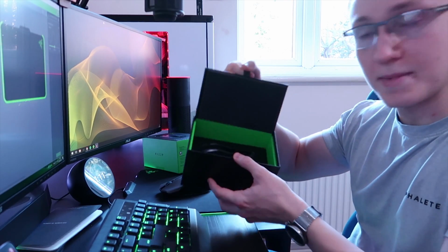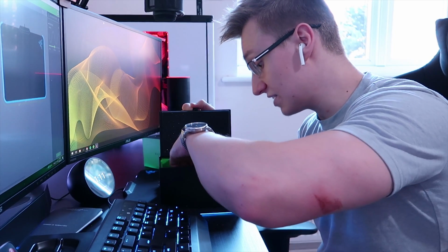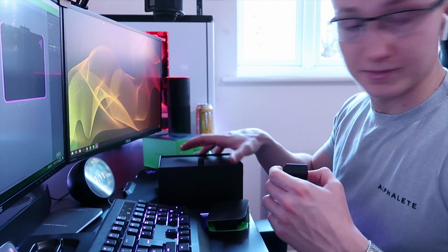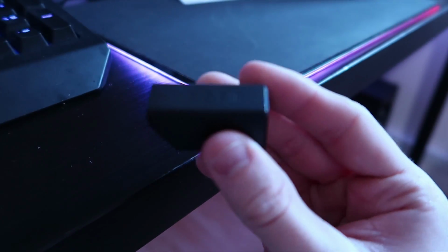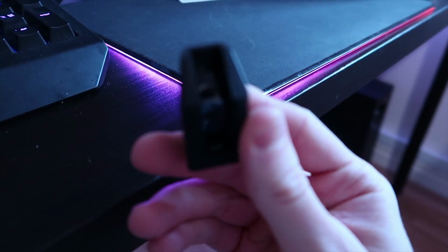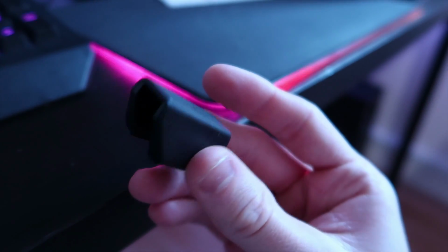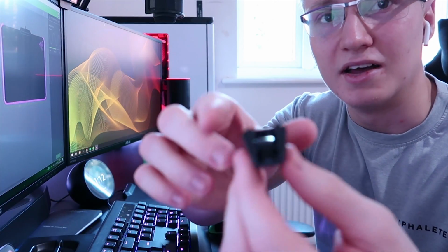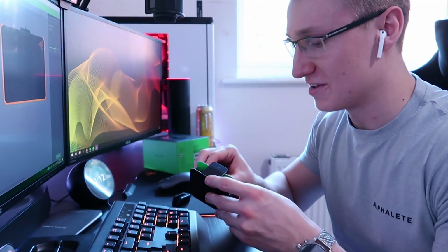What else do we have in the package, I wonder? So if we lift this part up, we have the receiver itself, of course. Alright, fantastic. Ooh. I'm dropping a lot of things. Alright, let's move the box out of the way for now. I really don't even know what this is, but we have some sort of receiver, I guess. It says Razer on the front here. There's a USB port, and yes, that's how you connect it. Okay, cool. We have the cable itself, very important.